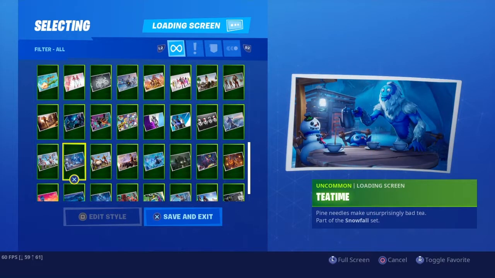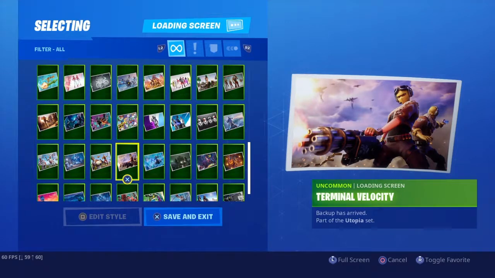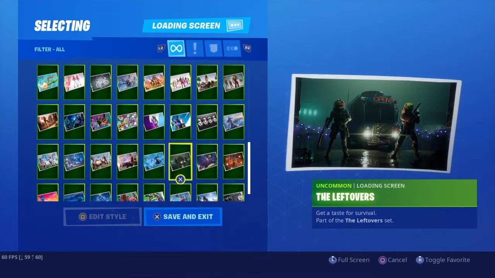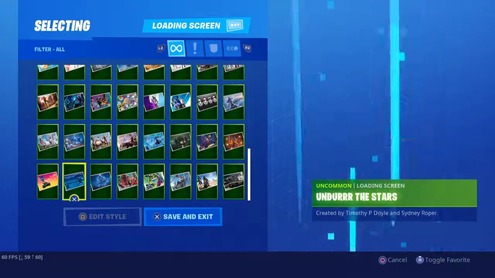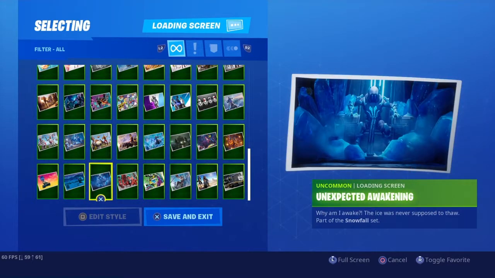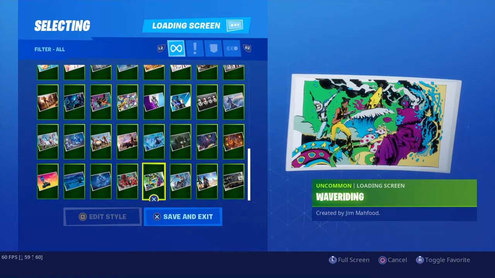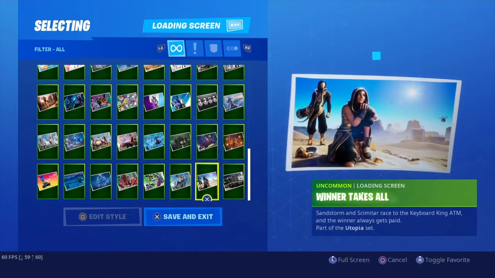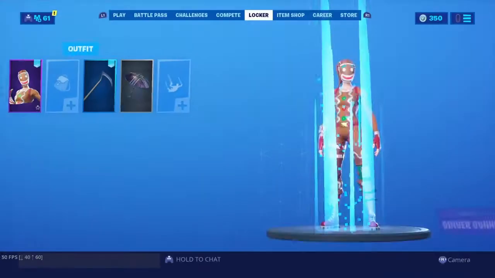Support Squadron, Tea Time, Tender Defender, we got Thermal Velocity, Ice Queen, Triceratops, True Form, Twilight, part of the World Cup, Loading Screen, we got Under the Stars, Cartoony Loading Screen, Ice King, Vengeance, Wave Riding, Wide Awake, which I am feeling, Winner Takes All, and X for Storming.